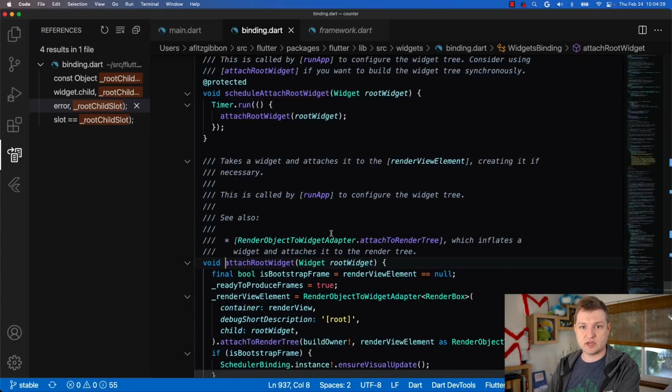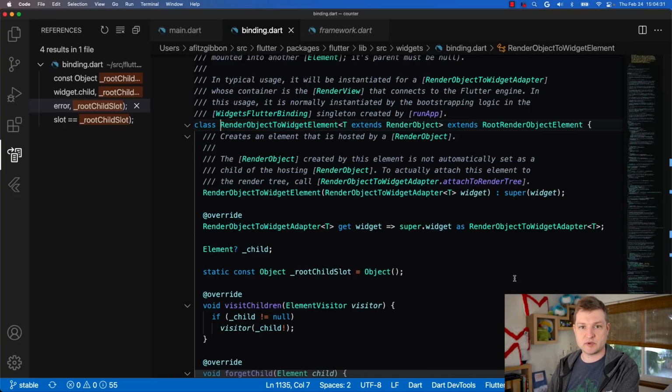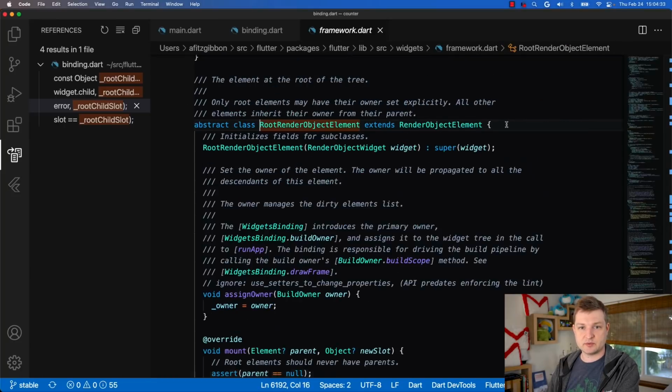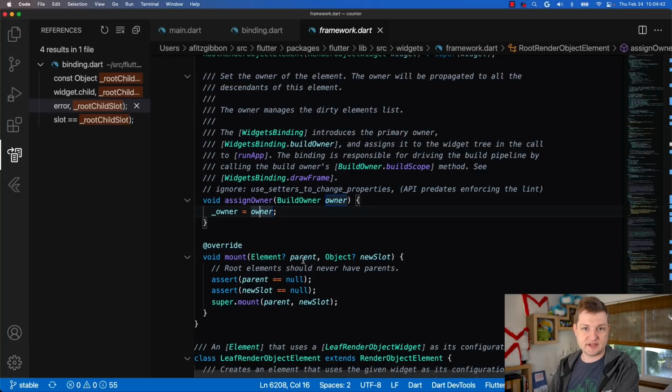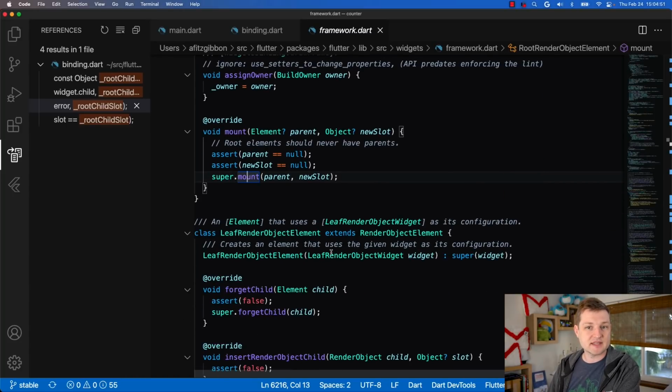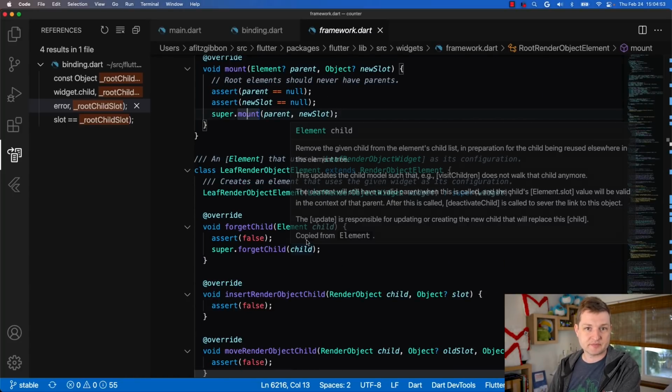So we have this render object to widget element, which extends a root render object element. And those are our assign owner. So that build owner is going to be assigned there. We mount it, can't be mounted anywhere. Root element should never have parents. Fine. That makes sense. Root element should never have parents.